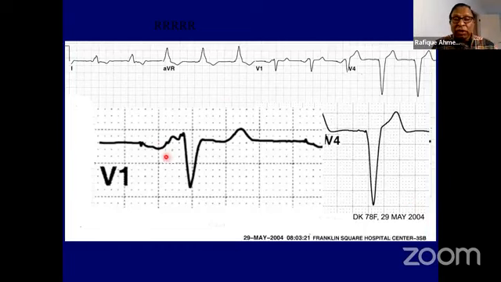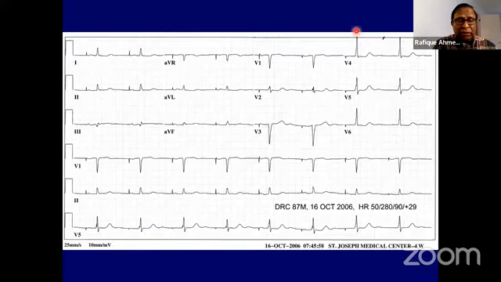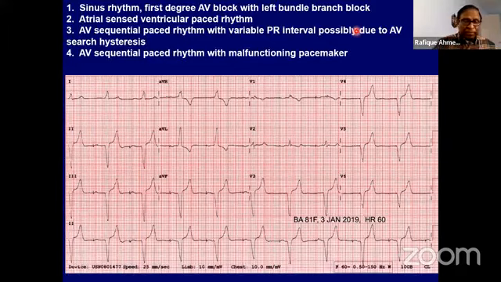So this is efficient. So again, I put these two ECGs next to each other. Keep an eye on it. The computers will make mistakes. We will make mistakes, but it is our job to make sure that we look at these ECGs carefully. I'm going to skip this one and then skip this one. Okay, this one.